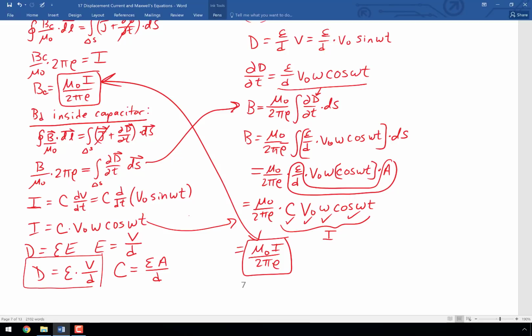Incidentally, you can also do a little bit of extra work here, and not only did we prove, therefore, that B sub C is equal to B sub D. By the way, I'm sorry, this should have been B sub D up here. Yep, and that should have been B sub D, and that should have been B sub D over there. Not only did we prove that B sub C equals B sub D, but from the work that we've done here, it's trivial to prove that I sub C is equal to I sub D as well. So you can do that work on your own, but I think you're in a good position now to be able to trust that this theory is giving us the correct result for these magnetic fields.